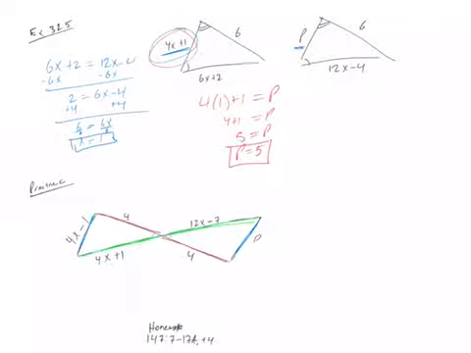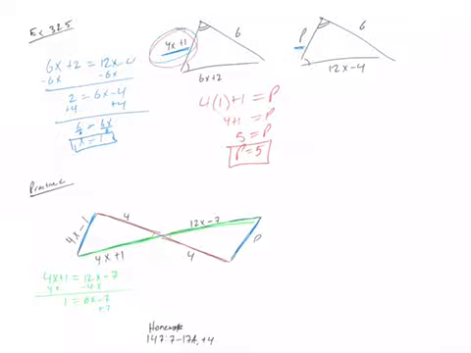So let's go ahead and work with this green section first. Again, we're trying to find x and p. If I started with the blues, I'd end up with 4x minus 1 is equal to p. I'd end up with 2 letters in one equation. So that's why I'm choosing to start with these two green sections. So I'm going to say 4x plus 1 would equal 12x minus 7. Subtract 4 x's. End up with 1 is equal to 8x minus 7.